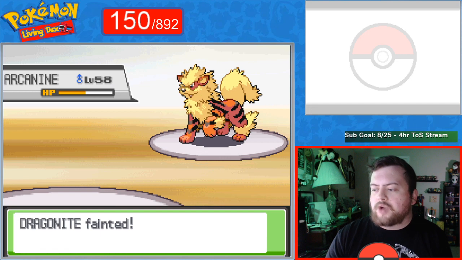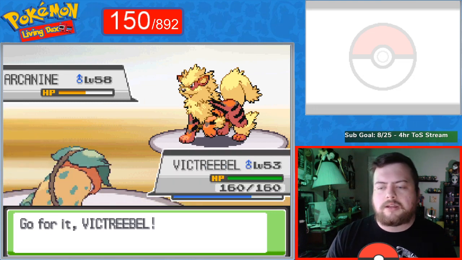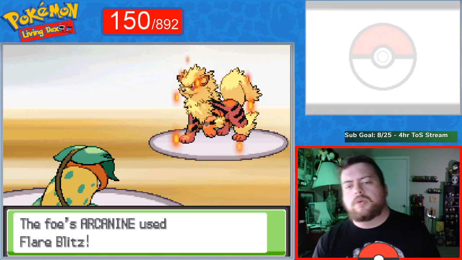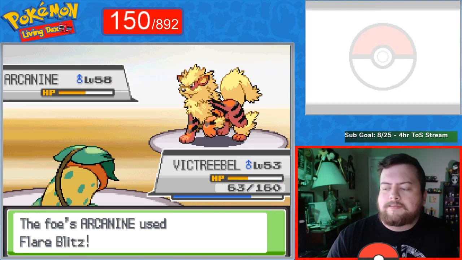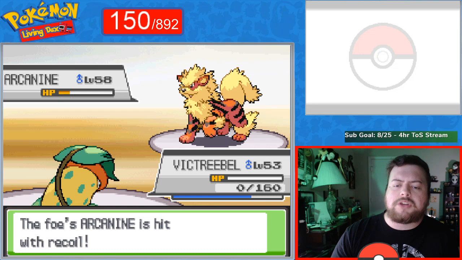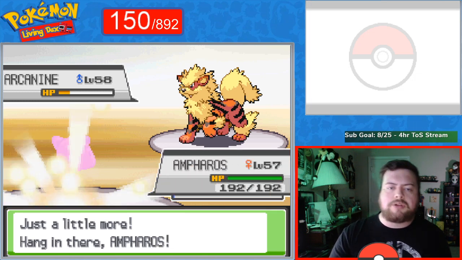Was this stressing about Dragonite? Am I? Dude, my Dragonite is great. Dragonite's one of my favorite Pokemon. Oh, that was stupid. I don't know why I came in with Victory Bell against a Fire-type. Yeah, that's an easy one-shot there. I should have come in with Victory Bell and then just healed Miltank, but that's fine.